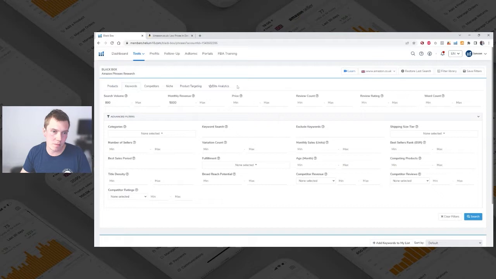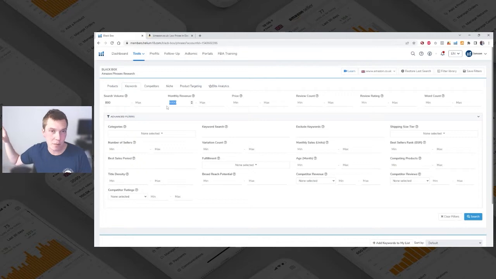So the beauty with this kind of product research method is there's just infinite combinations that you can put into the different filters. So, you can play around with this. I would say, to be honest, there's no real minimum or maximum hard and fast rule. Obviously, it's going to come down to your profit goals and how much money you have to invest. But let's just say for this example, 5,000.